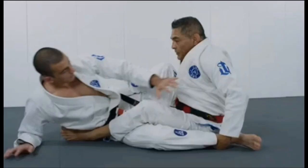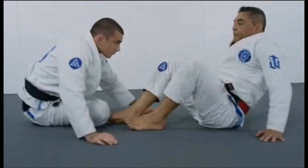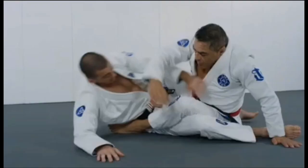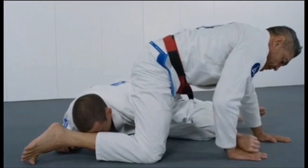You post the arm and then it's kind of like a hip thrust sweep, but you slowly get over them into mount using leverage, weight transference, and hips — not so much strength. That's what I really love about Hickson, sprinkling in those little details to add to your overall game. He explains that if they're still very strong you can actually roll your leg over into an arm lock.